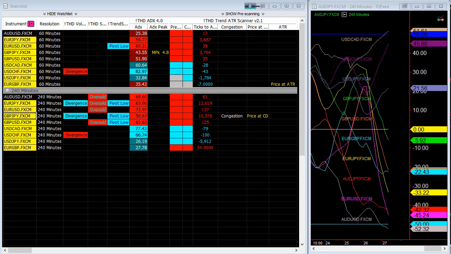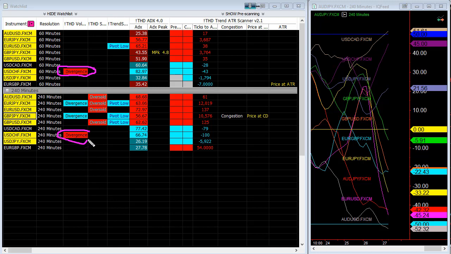Everyone, it's Gail with Traders Help Desk, and this morning I just wanted to show some of the patterns that are presenting on the Forex market. Number one, we have the USD Swiss franc has volume divergence on both the 60-minute and the 240-minute chart, and this shows a red divergence, meaning that the buyers are starting to decrease as prices make new highs.